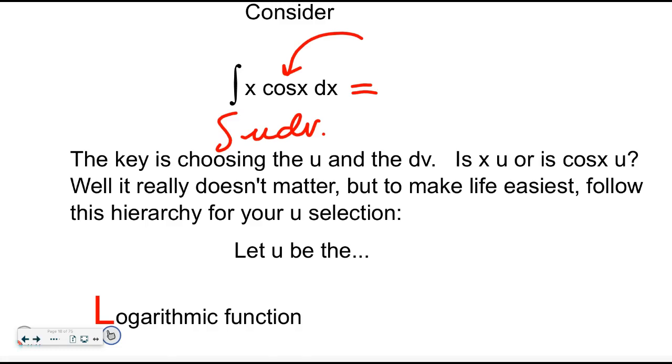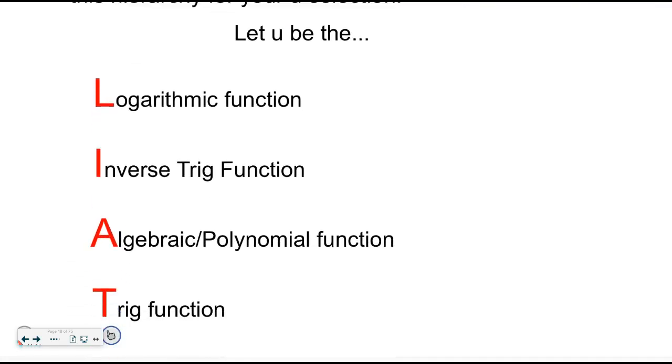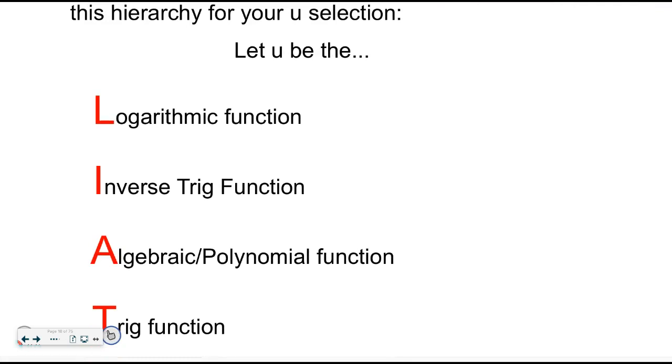All right. So it says, how do you decide which is which? I'm going to give you a little helper, and I'm going to say be very careful with it. Okay? I use the phrase LIATE, and I like LIATE. It sounds better. It's tastier, right? So the L stands for the natural log for us, because we don't do any other base. So if you see ln x paired with anything, it's the u. Okay? I'll tell you why it gets to be the u first once we're done.